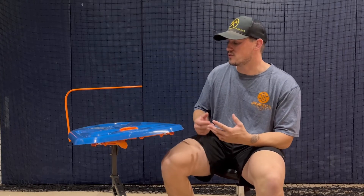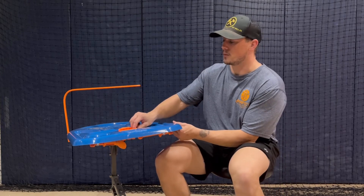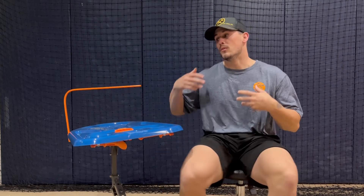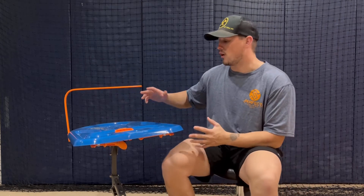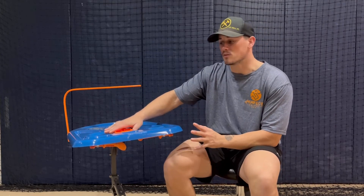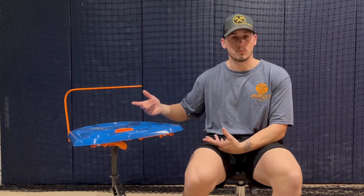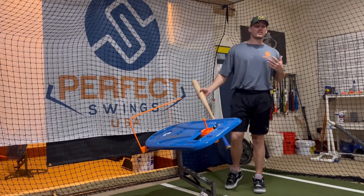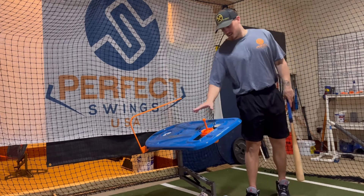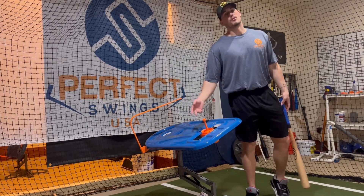The third thing we wanted to be able to do was move it side to side. I'm going to show some drills on what we can do with each T-Topper and the T-Retainer itself, and we'll get into different things you can do with being able to move it. Here are some ways you can utilize each T-Topper and get as much as you can out of the T-Topper holder itself.